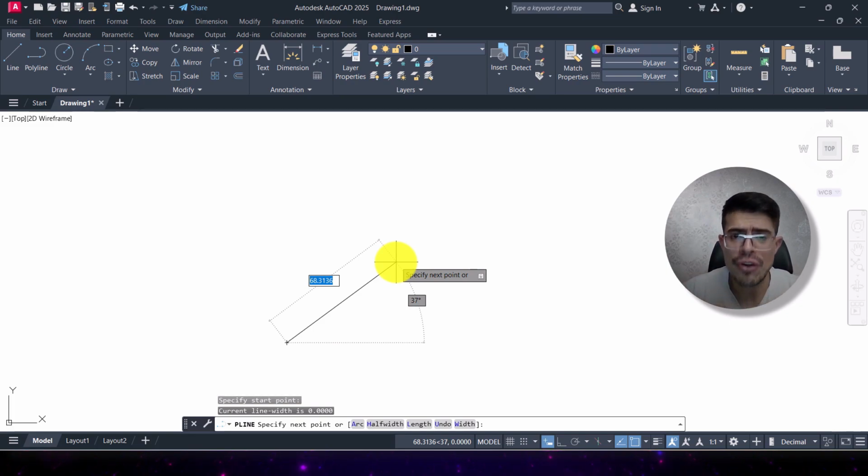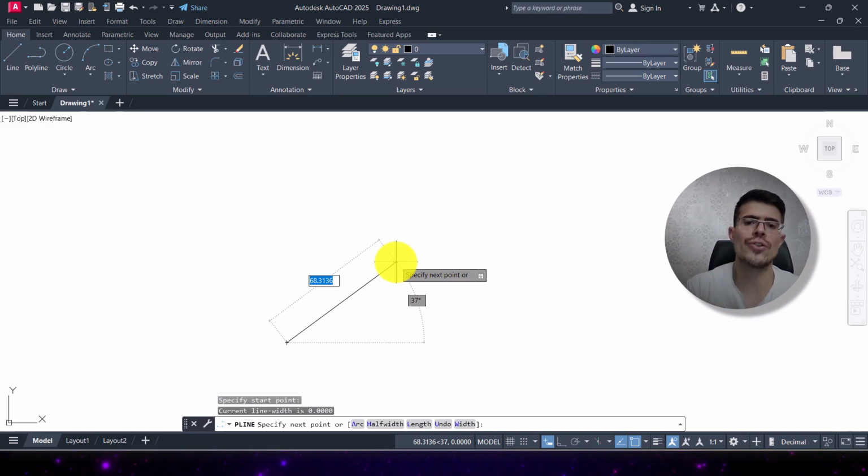Look, if your project or your example says that the line width is 8, now there is a difference between using half width and width command here. If you use half width, you need to enter the value of 4. Why? Here you want to say that my real value in my project is 8, but half of that is 4.